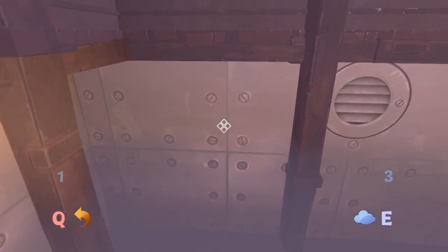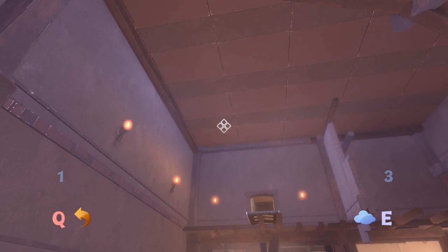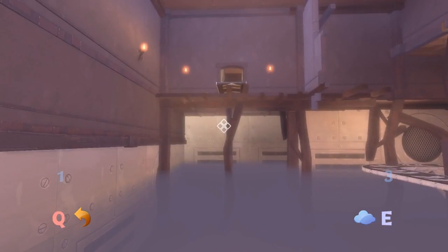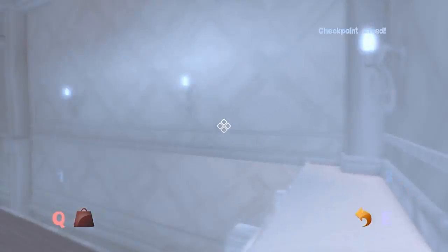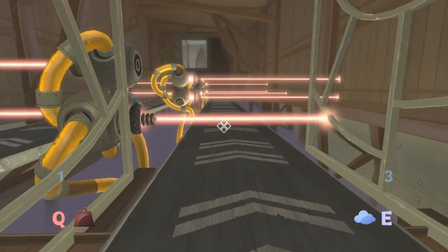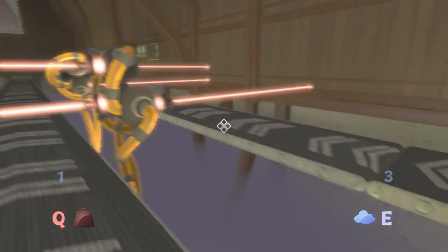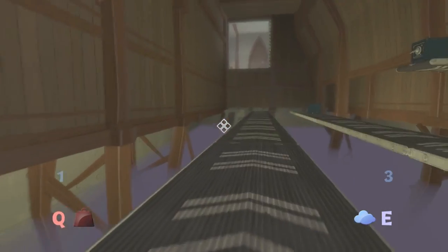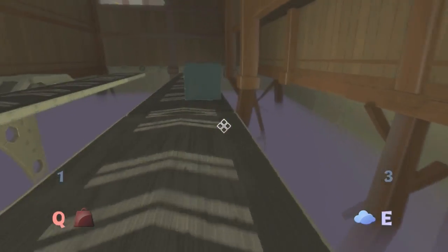Load it up. Well, that was... Whee! I can jump off it. So crate didn't make it up here, but I did. Oh! Hello, lasers. Oh, no! This is some tricky platforming on these. I grab one of those safes.